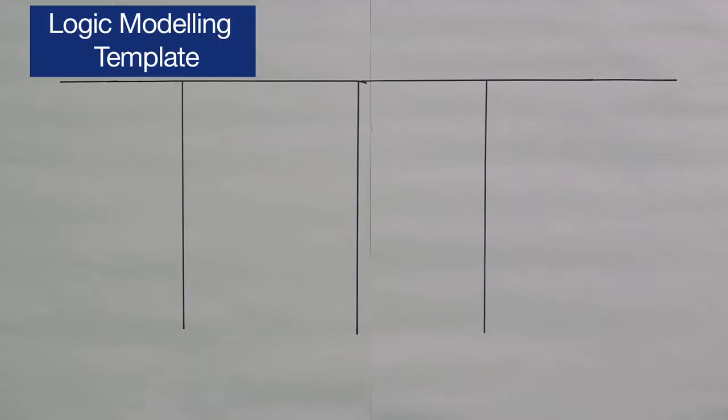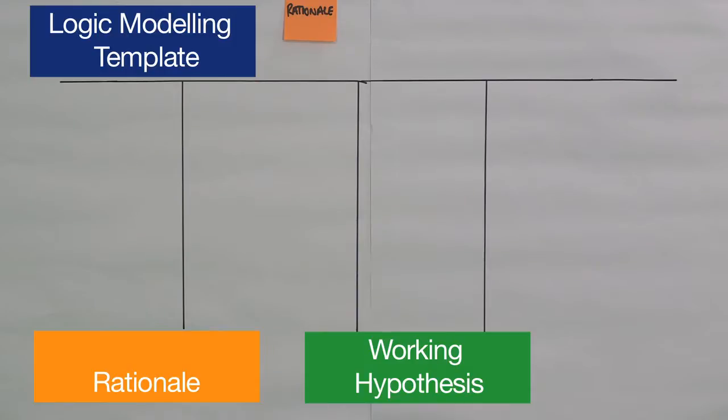The first thing to think about is your rationale for your project, and it's helpful to have at least a working hypothesis to your model. You probably will want to include it on the final model, and you might want it at the top, or if you're reading left to right, you could have it to the left of the model. This gives the reason why you're wanting to make a change and sets up the if we do this, then we'll expect certain outcomes.